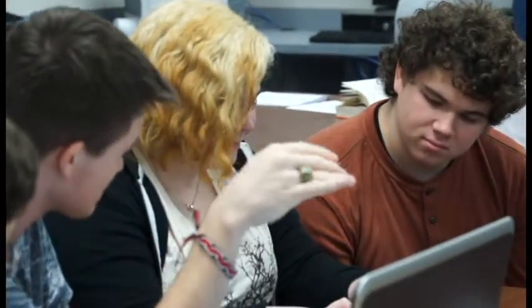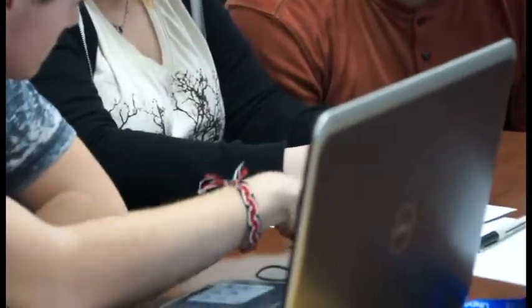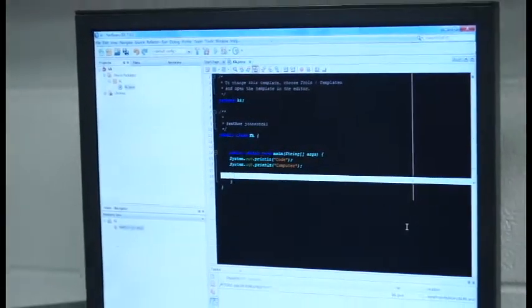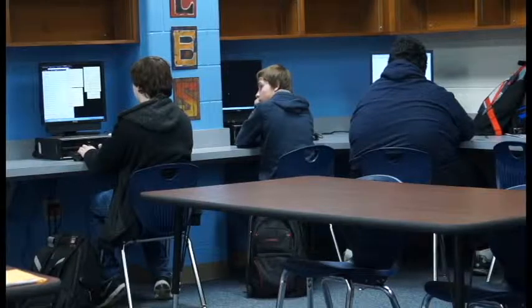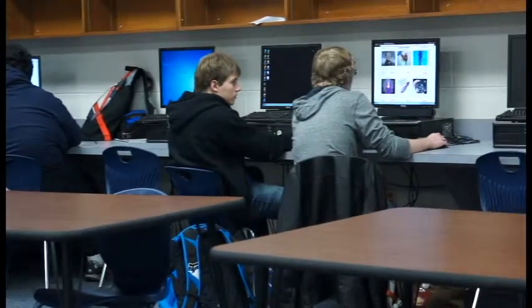The computer science, programming, and digital interactive media courses are designed to introduce students to the computing careers they can choose to pursue after high school. From video game design to software development and website administration, students develop the highly marketable coding and design skills needed in today's workplace. Students are exposed to a variety of software programs, including Adobe Flash and Dreamweaver, as well as coding languages such as HTML, CSS, and Java.